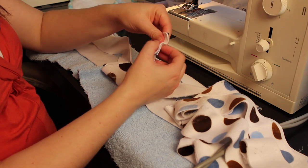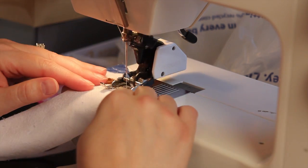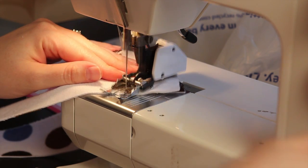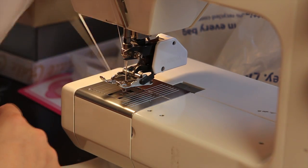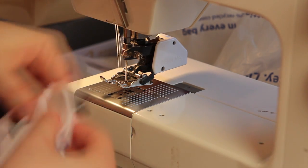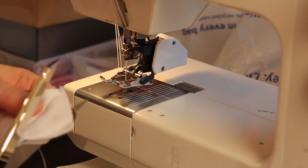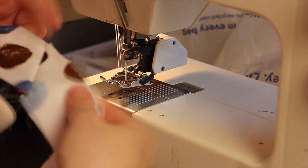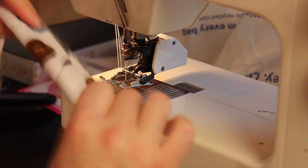So it's kind of like magic. I'm going to show you what I mean. You're just going to use a basic straight stitch, and you're just going to sew diagonally across. Easy, easy. And actually, while you're doing this, you might as well just make this one huge long strip. Trim this down, because we don't want all of that bulk. It's really close to it, but don't cut through your stitches. It doesn't have to be perfect. And it just makes it come together. Easy, easy. So it's pretty seamless and fast.